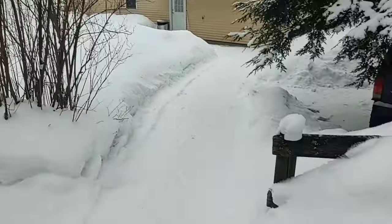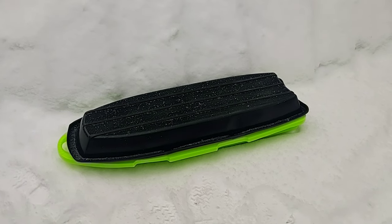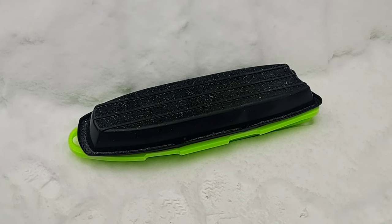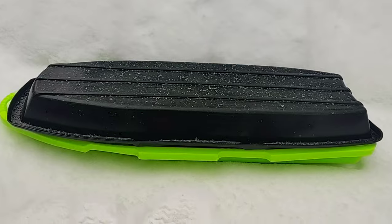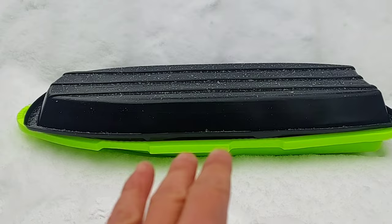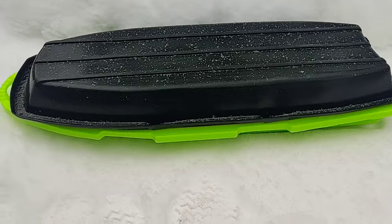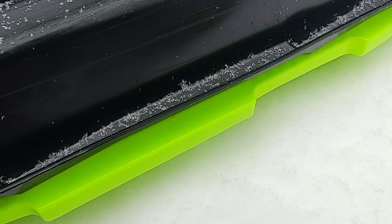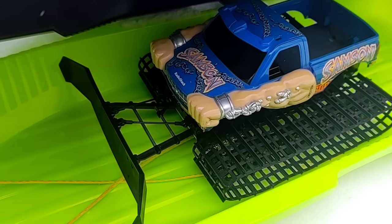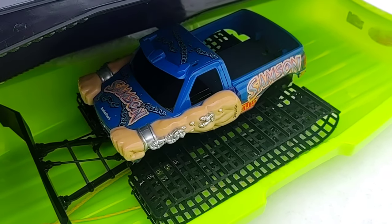Pretty wild. So right now I'm getting ready to take out my Kyosho Blizzard, and I'm acclimating the vehicle to the temperature. So I just set it out here. I'm literally going to leave it out here for about 2 hours, maybe more, before I take it out and run it. So on the ground, I have two plastic sleds. One is sitting upright, the other one is upside down, and inside there is my Kyosho Blizzard. I got the upside down sled just trying to keep the snow off of the Blizzard. And there she is sitting on the inside, chilling out and cooling down to the outdoor temperature.